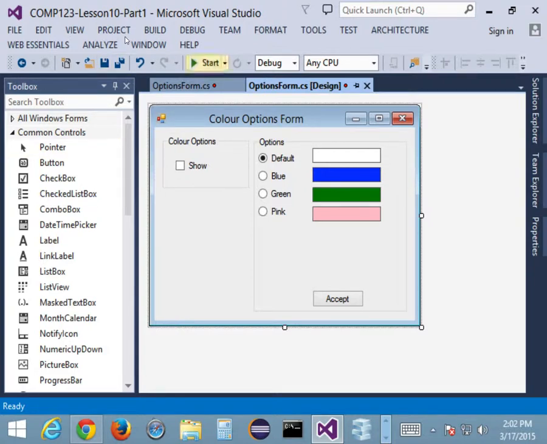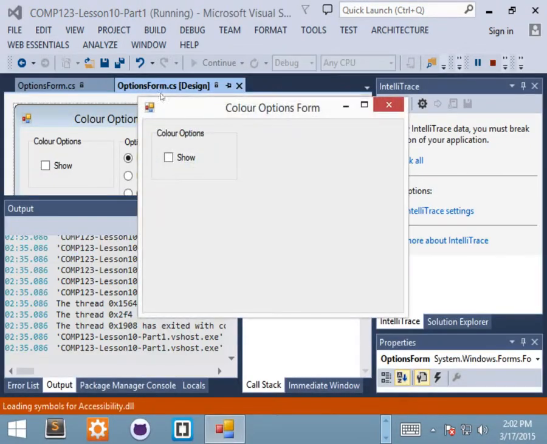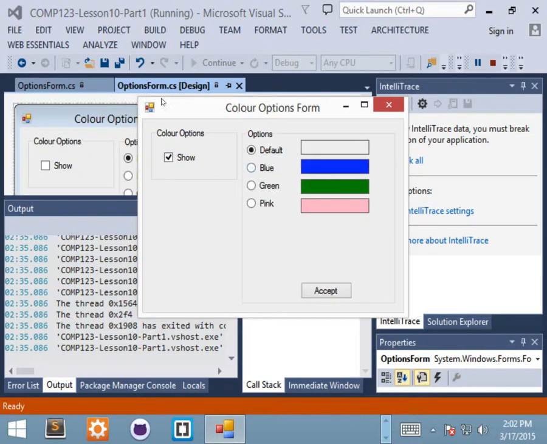So when I run this thing, I can show my color options or not. Right? I click onto this thing, it kind of comes off and comes on. Right? And now I have control over these embedded functionality, but it doesn't do anything until I click accept. So when I click accept, I want this button to drive the behavior of what these things are doing. Right? Okay, how do we do that?